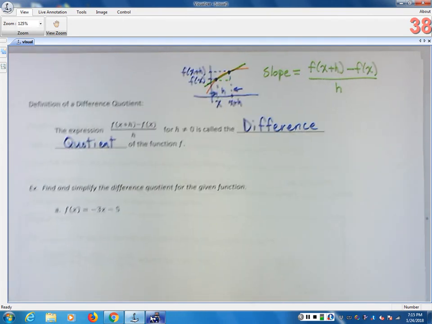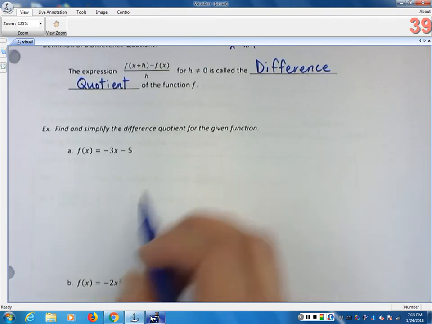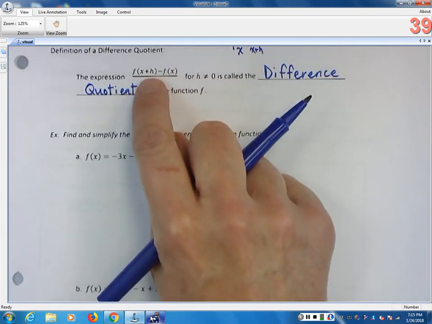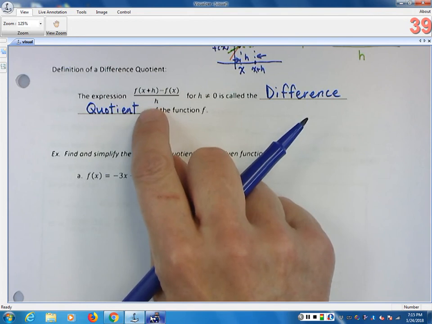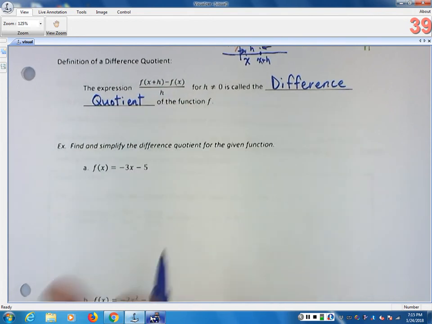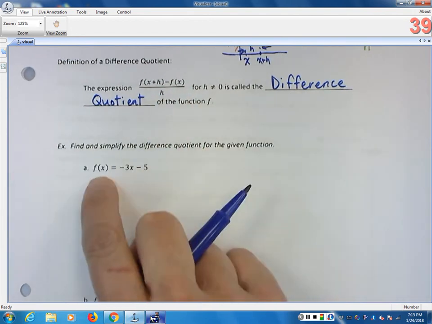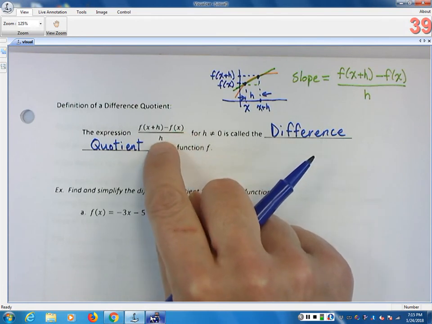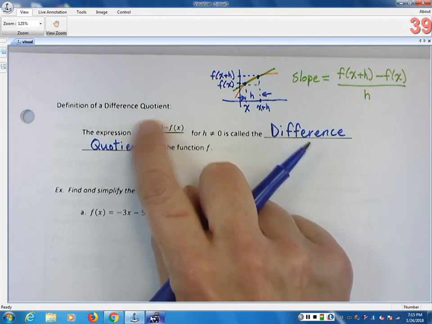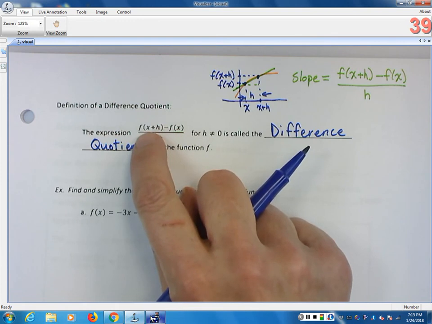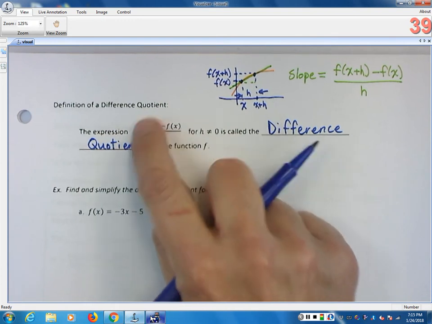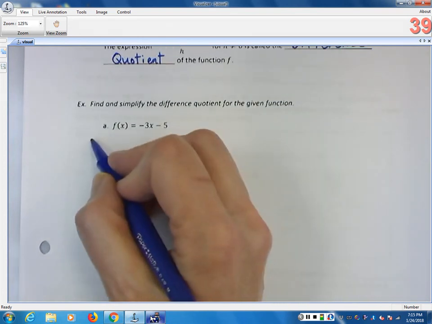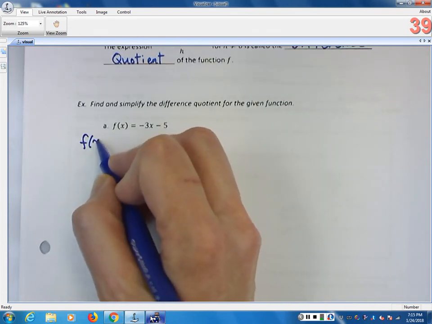Of a function f, we're going to find and simplify the difference quotient. So this is the difference quotient. You'll be given that formula on the test. Don't have to memorize that. We have f of x, that's in the formula. H is just h. And we just need to find f of x plus h in order to plug in and solve this formula.